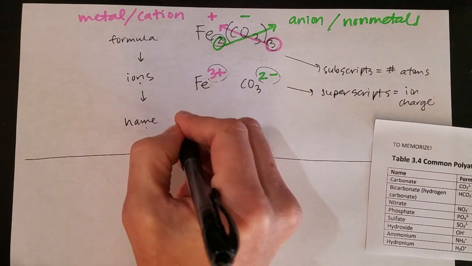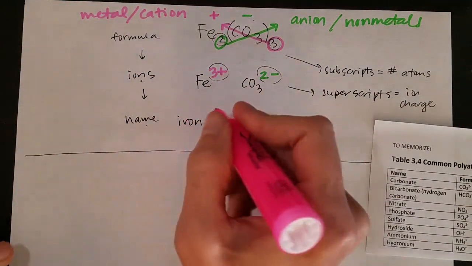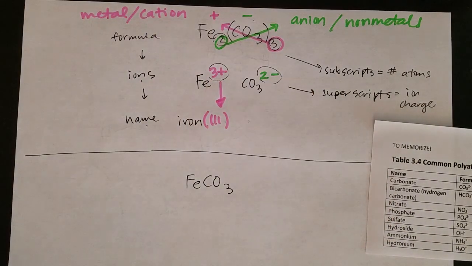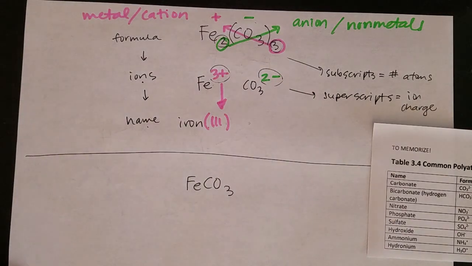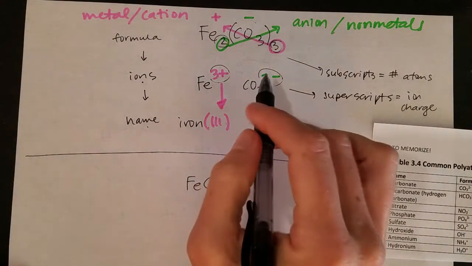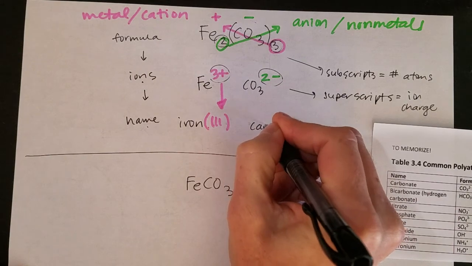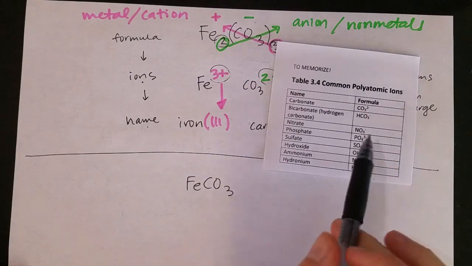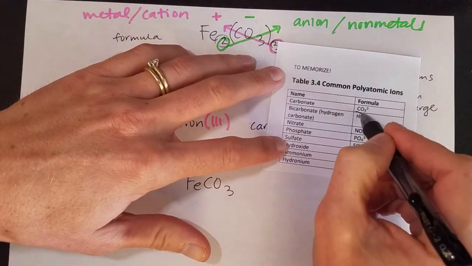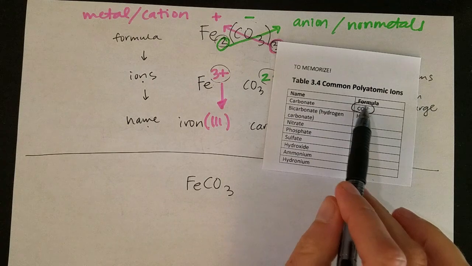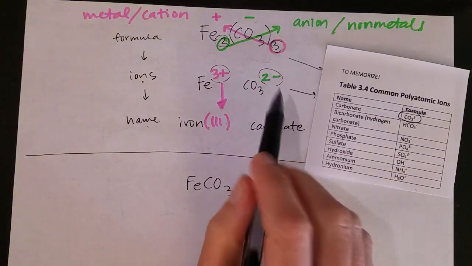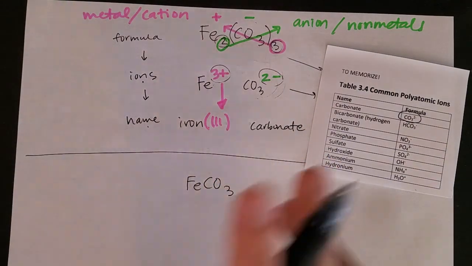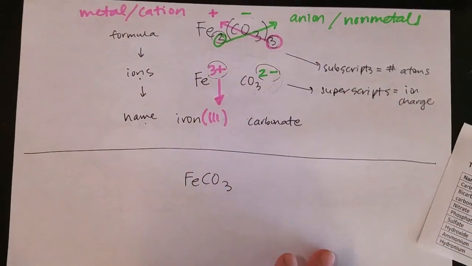So now I can look at this and say that this is an iron ion, iron with a charge of 3. Remember, we have to put a Roman numeral because iron can be positive 2 or positive 3. And then here, this is going to be carbonate. How do I know it's carbonate? Well, refer to your little table of polyatomic ions. Here is that CO3 2 negative, and you always want to cross-reference that this ion matches this one. This is always correct, so this will let you check that you figured out the right carbonate here. So that's iron 3 carbonate, okay?